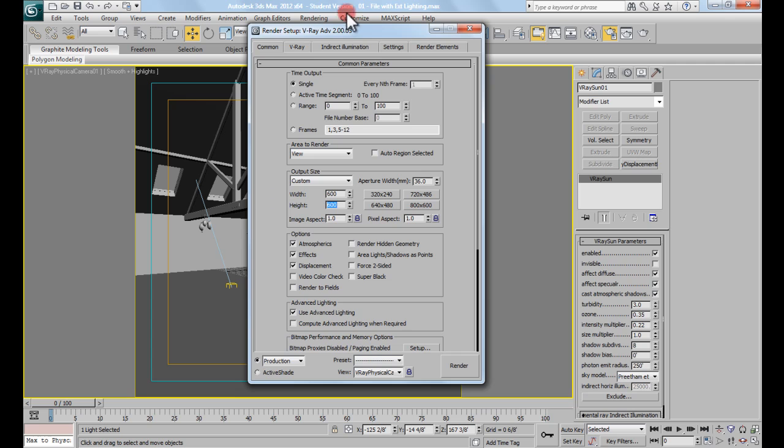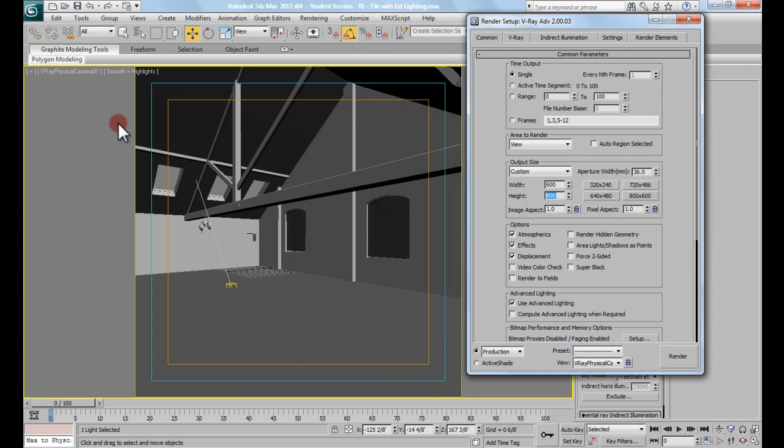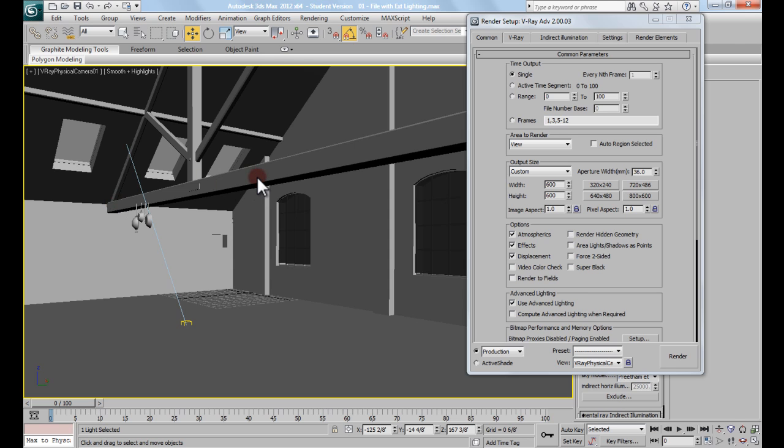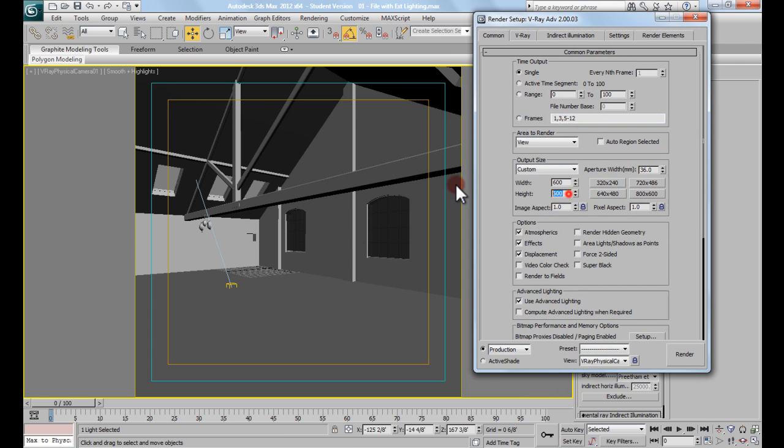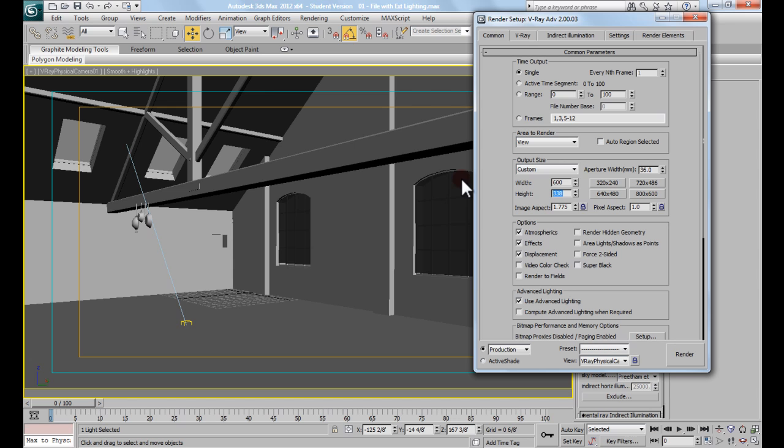And you can see on my screen right now, I have my safe frame showing. If I click with my scroll button to get over to my screen and hit Shift F, that's without the safe frame, and then that's with the safe frame. That's basically letting me see what that image aspect ratio is. I think it was at 338, something like that. Once you have it to where you want it, you can lock that in.